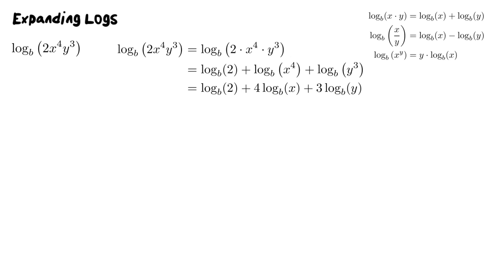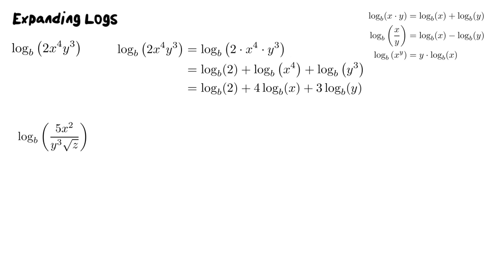So for our second one, let's take a look at this one right here. Here's an interesting one. I have log base b of this weird fraction, 5x squared over y cubed square root of z. So this crazy fraction right here. Once again, you think, where do I start? What do I do first? I see a bunch of powers. I even see a root. I see a fraction. What do I start with?